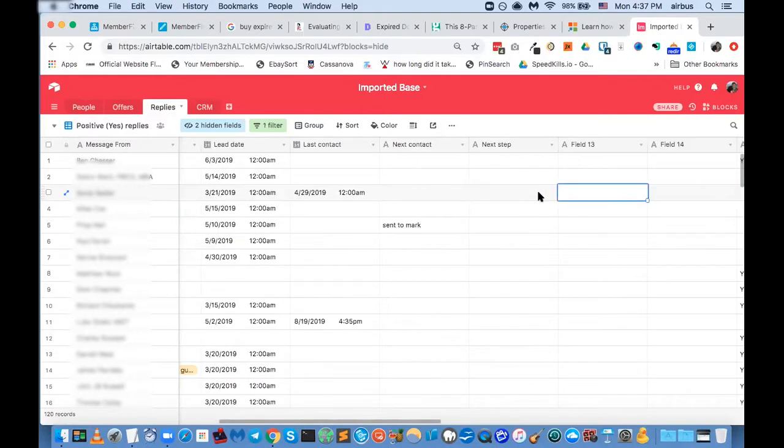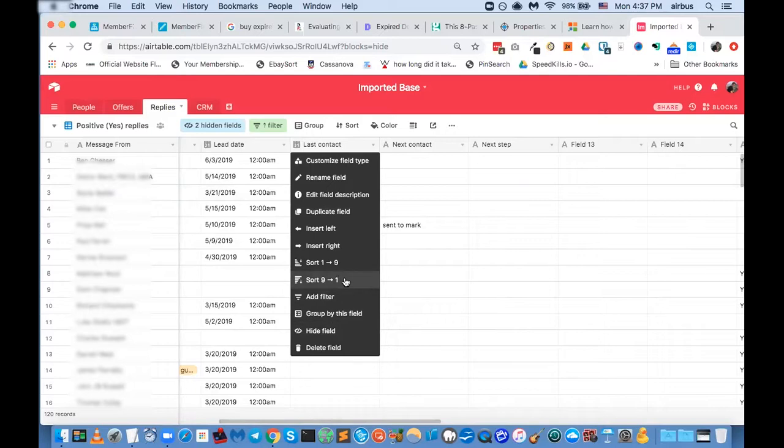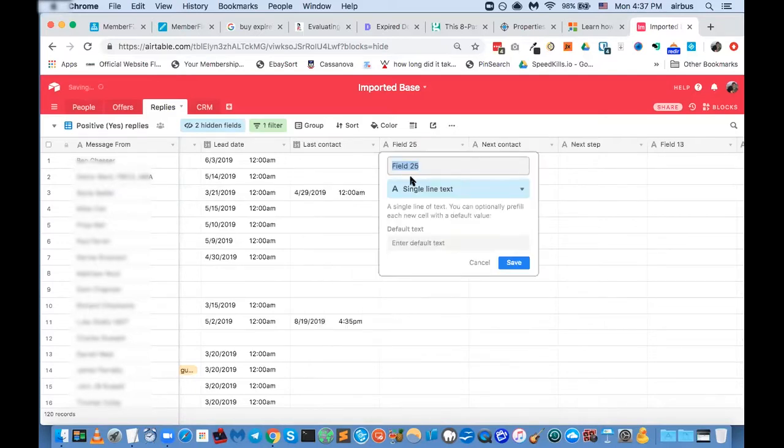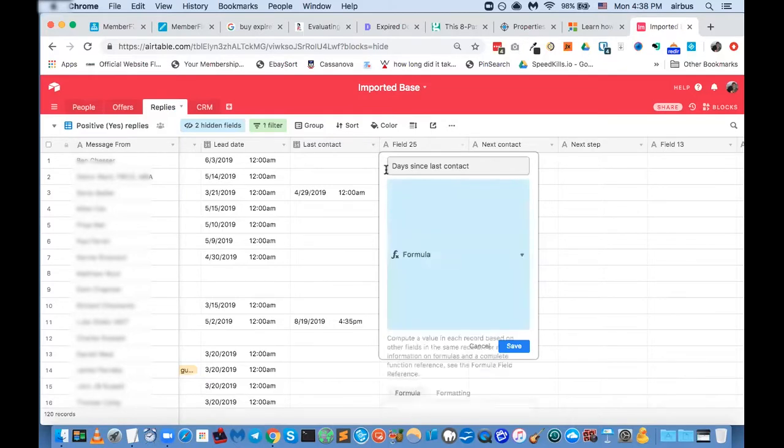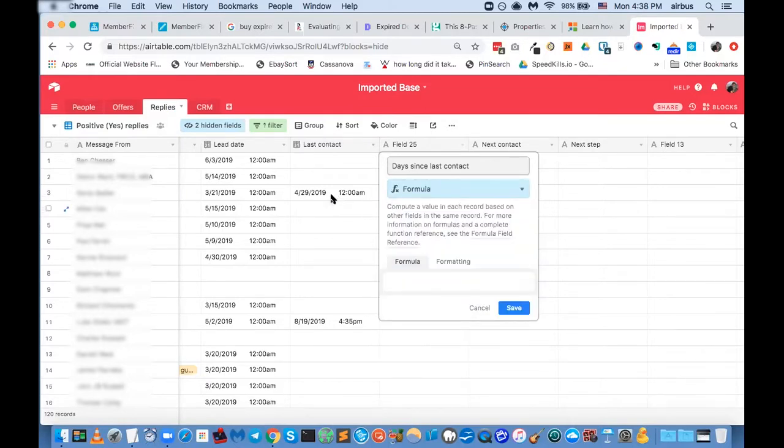I'm not going to do it now because it'd probably take a little doing, but you'd basically have another field and you'd hide it, called days since last contact. And it would be a formula field that figures out how many days it's been between the last contact and today's date.